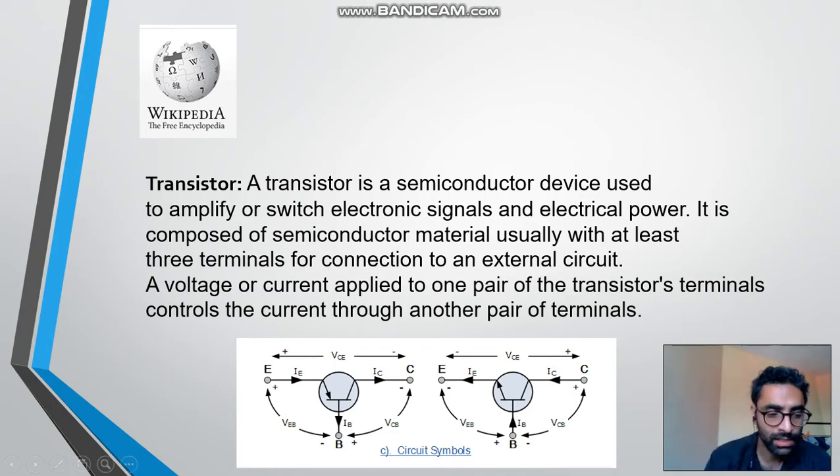So below you can see the circuit symbol for a transistor, right? There are 3 terminals. The left terminal, as you can see, is the emitter. Then the middle one is the base, and the right one is the collector. Now there are 2 configurations. One is NPN and the other one is PNP, right? So these are the 2 configurations of a transistor. So if you apply some voltage between the emitter and base, a voltage would be obtained at the base and collector, right? So that is the basic definition of a transistor.